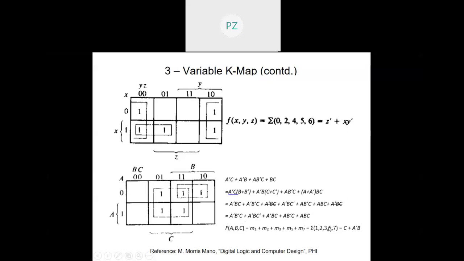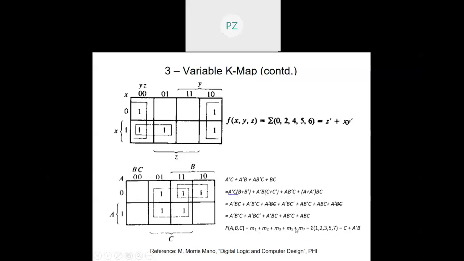So I have got the canonical sum of product form for the given function, right? And I'm trying to minimize this function, so it is required that I must first convert it into the canonical sum of product form, and then I can populate my K-map accordingly. So this is summation 1, 2, 3, 5, 7. So let me count it. 0, that will be kept blank because there is no 0 there. 1, 2, 3, all ones here.